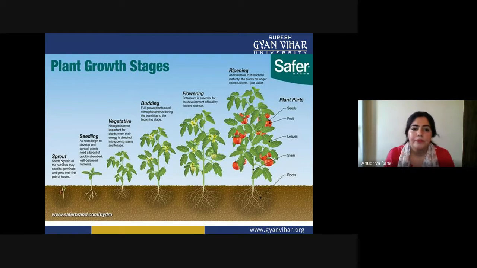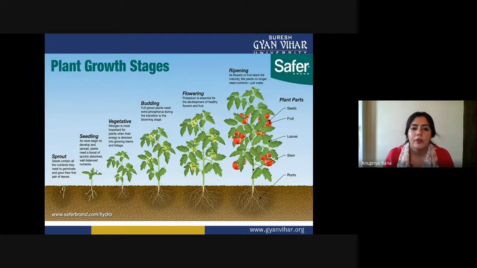So after this, when the plant grows, like your topic, when the plant grows, the sprouting will begin in the seedling. Seedling is the stage when they have a leafy structure appearing. You can see the leafy structure grown in the seedling. Depending on the leafy structure, the plant can be dicot or monocotyledon.